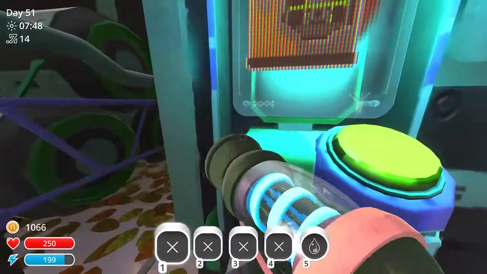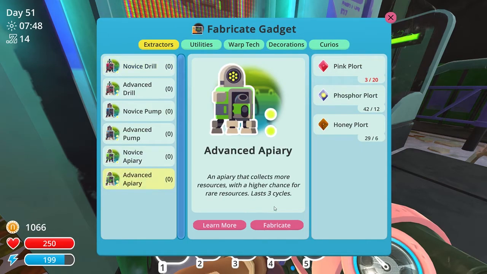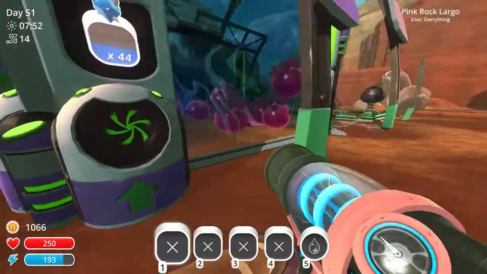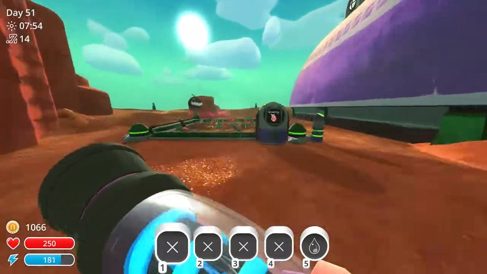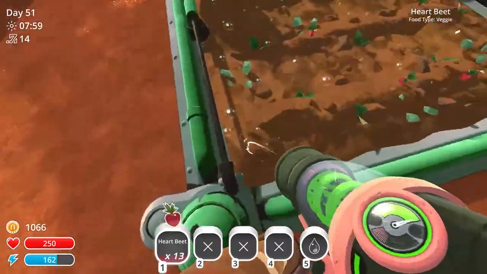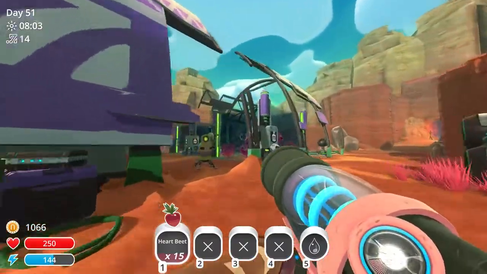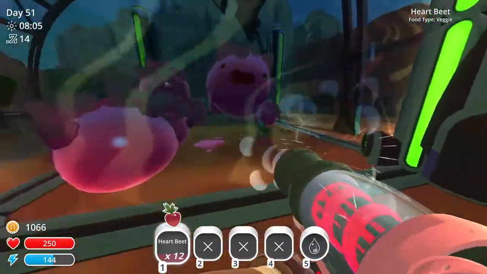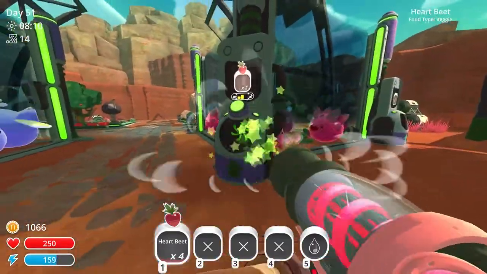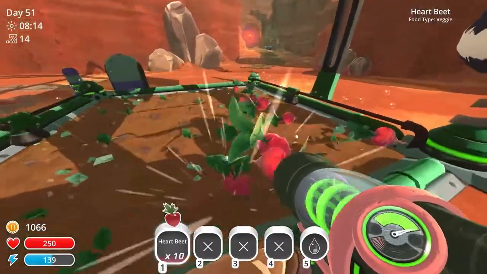Actually, we are going to make something, though. We are going to make another advanced apiary. We need more pink plots. God damn it. See, this is why I need so many pink plots. Can I feed you guys again? We are going to have to make sure that these guys keep getting fed. Because we just need a continuous string of pink plots. You guys just aren't hungry, are you? Okay. Well, I'll chuck these in here so it feeds you later on. We'll grab these ones as well so it continues to feed you.